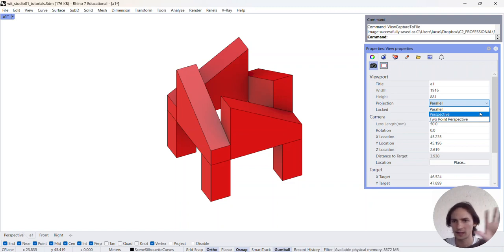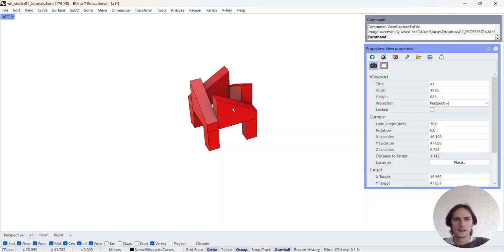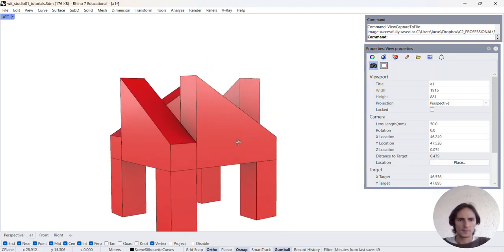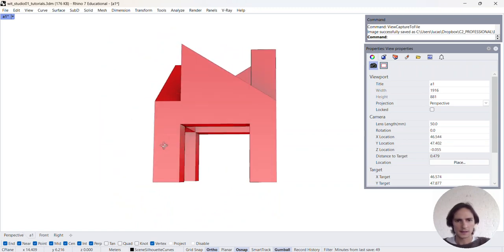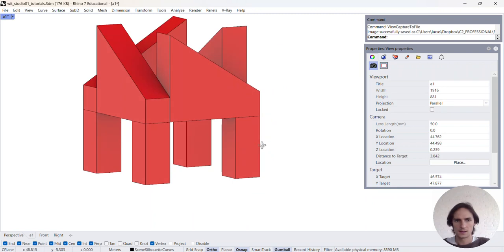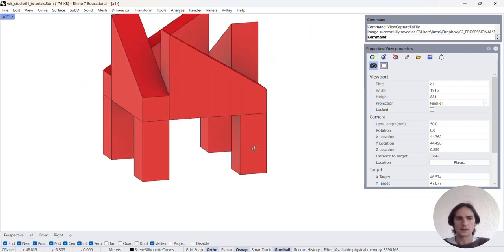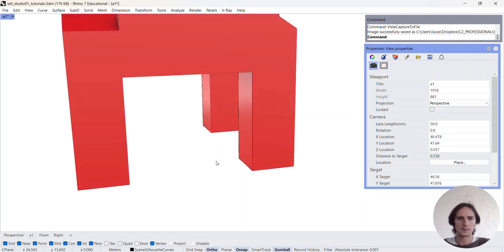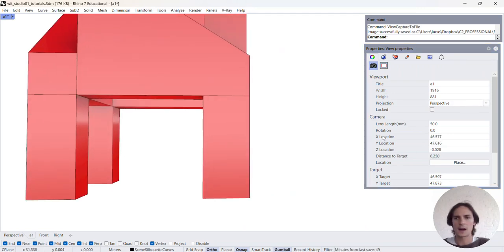Perspective looks more like a camera. So let's put it in perspective really quick. So see, I'm orbiting, panning, and now you can tell it's in perspective. I'll flip it back and forth. Parallel: all the lines are always parallel, X, Y, Z. Perspective, they're not, because they're imitating a camera and how our eyes actually see.